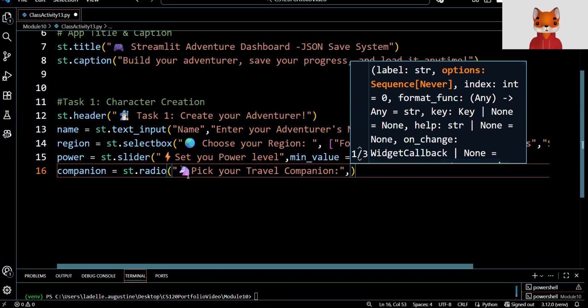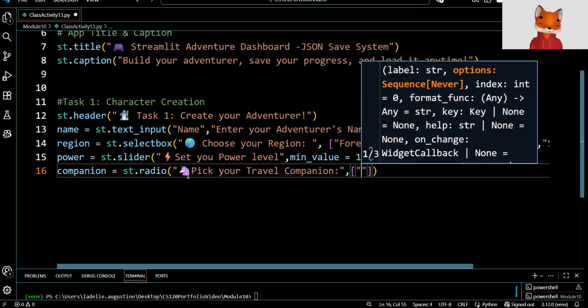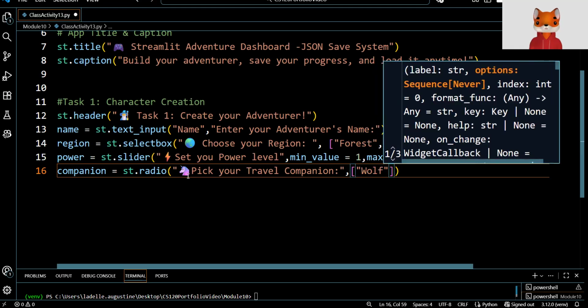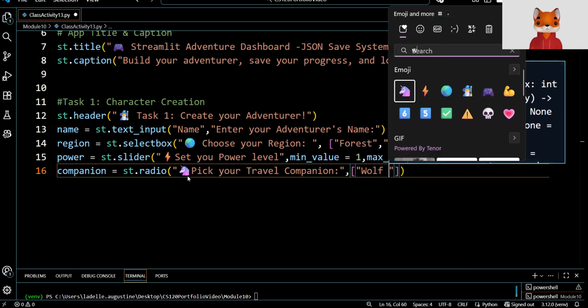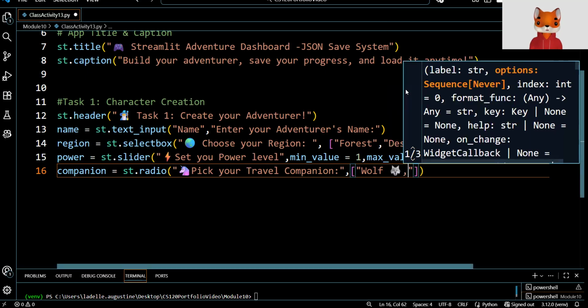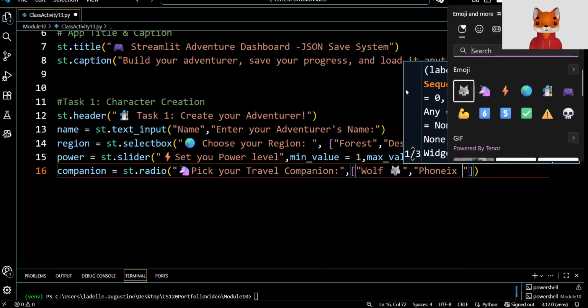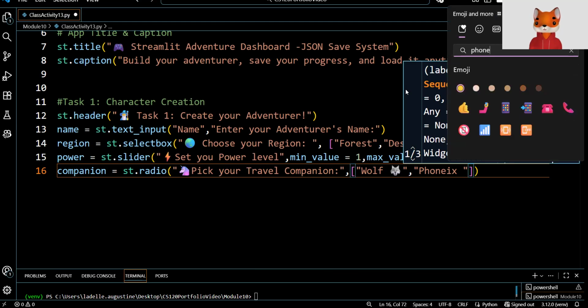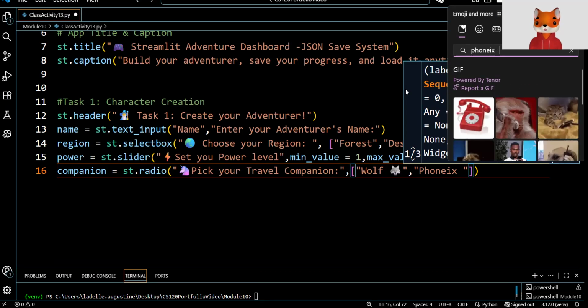Then on the other parameter here, the second parameter, we're going to have a list of companions that they can pick. So the first one, I'm going to have a wolf. Then the second one, I'm going to have a dragon. Or no, actually, it's a phoenix. See, this one, I think I just used a regular bird or something.